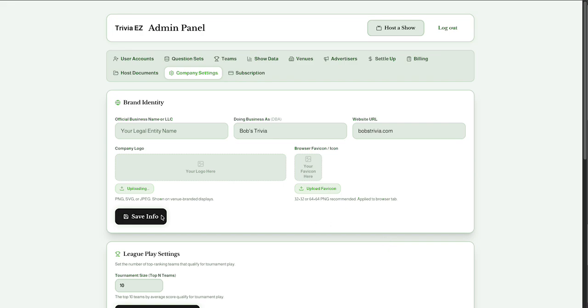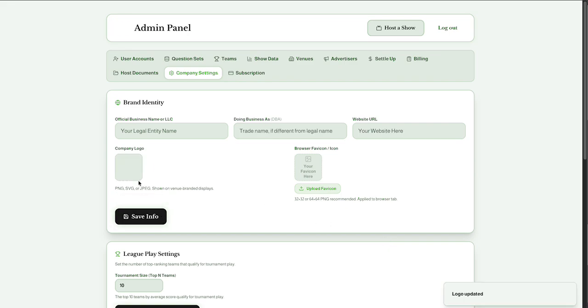Once you upload that, it'll appear here. You'll be able to see Bob's Trivia logo right there. If you are so inclined, you can even add a favicon, which is the little icon next to your bookmark in your browser window, and save your information.